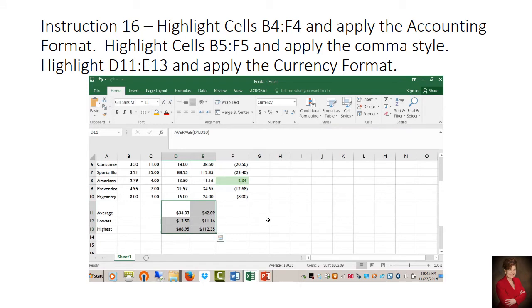Notice that it puts in the dollar signs and the decimal places, but notice where the dollar sign displays. It is a leading dollar sign instead of a fixed dollar sign at the left of the cell. Click anywhere in the worksheet to deselect.